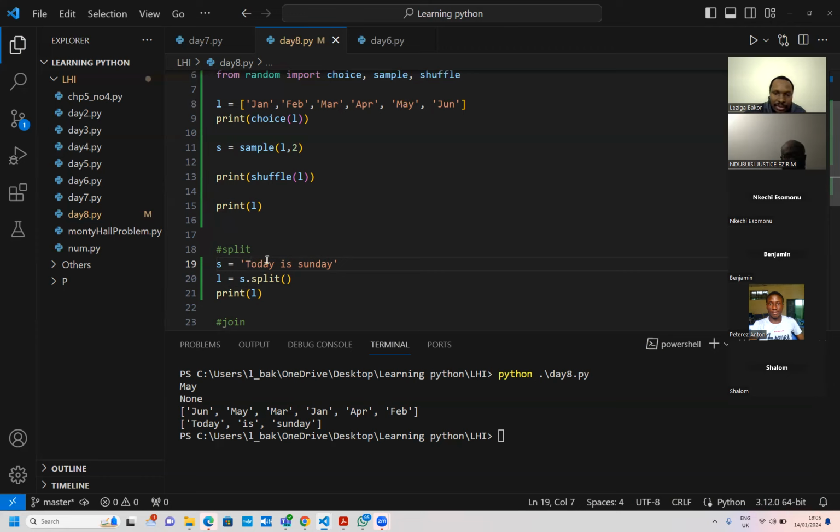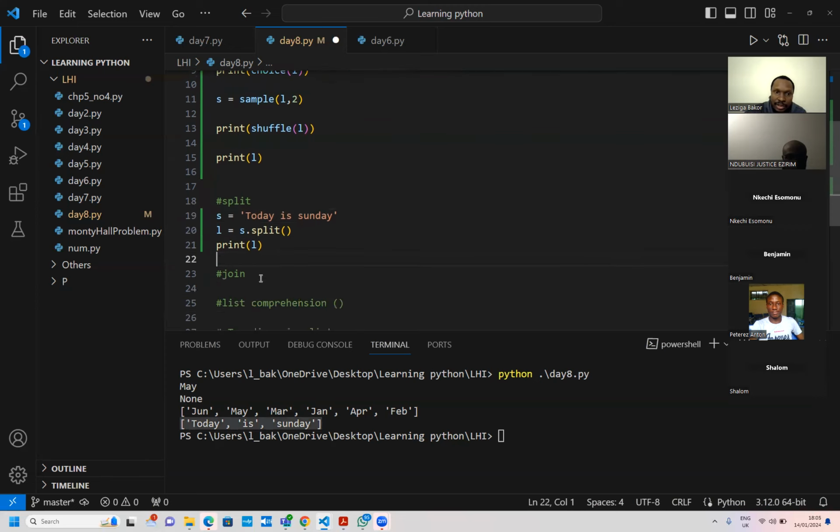The fastest way to do it is to split it, change it to a list. When it's a list like this, you can then call dot sort on the list. After that, you can come to the next item here, which is join.